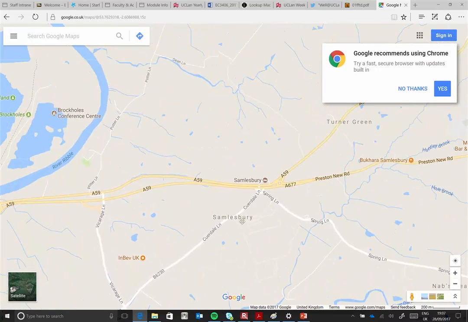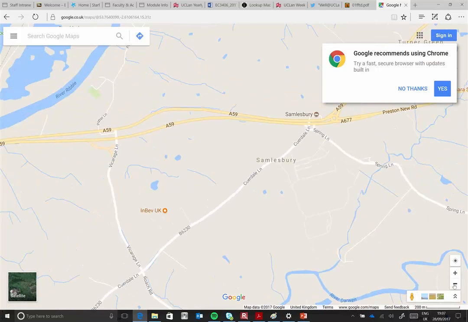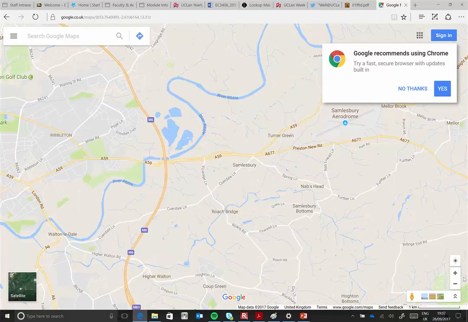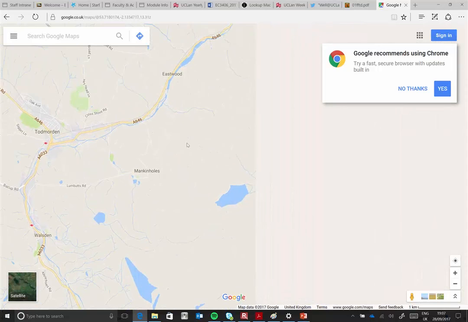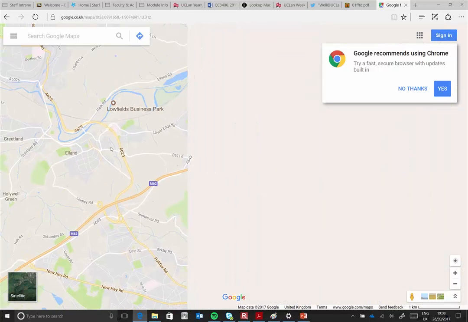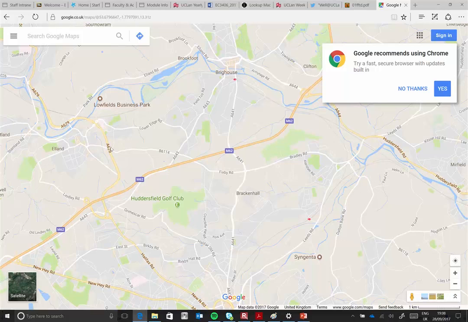Now, recently the UCLan Wi-Fi got much slower. I think it's because they swapped all those wired desktop machines with those wireless machines. So recently the UCLan Wi-Fi is quite a bit slower. But in the past, it was quite fast. I couldn't have outscrolled Google Maps. Just recently our Wi-Fi is a bit slower, so I can now scroll faster than the Google database can refill the bit of the map I'm holding. Or maybe the machine just isn't powerful enough, I don't know.